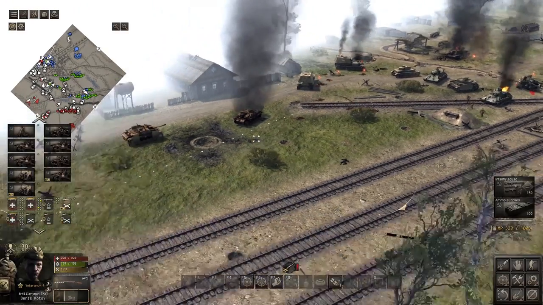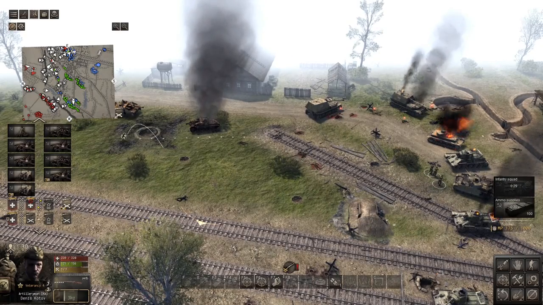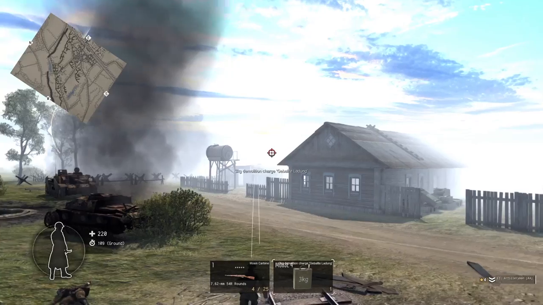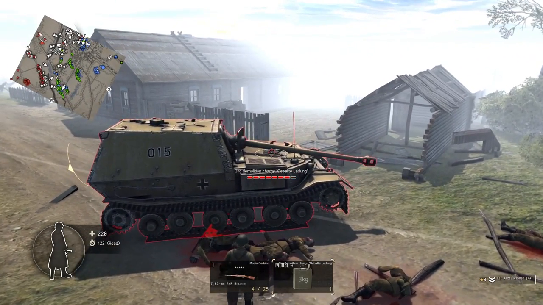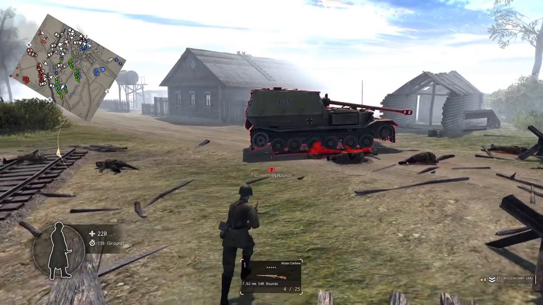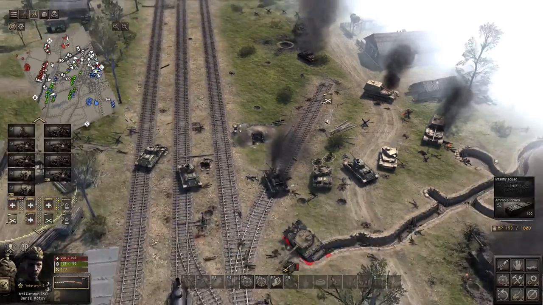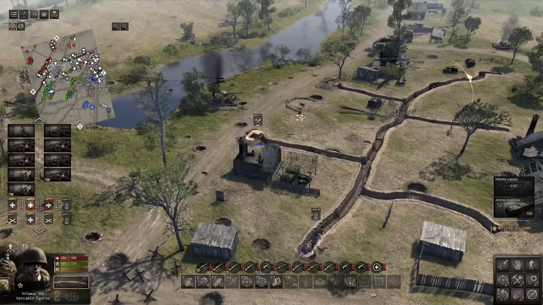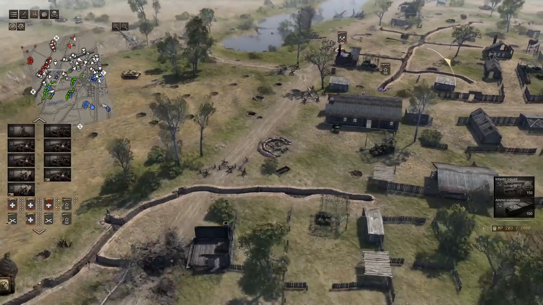Hey, we still need to get rid of that tank destroyer there. There we go. We got a little engine fire. That'll get him out of there. And now we just need to send our infantry this way to then deal with the enemy.